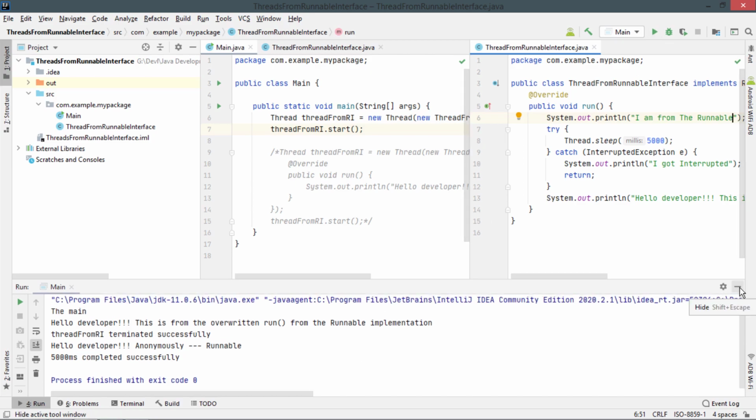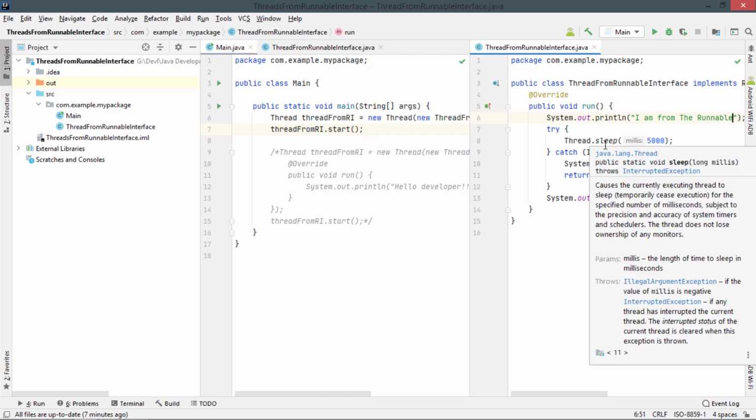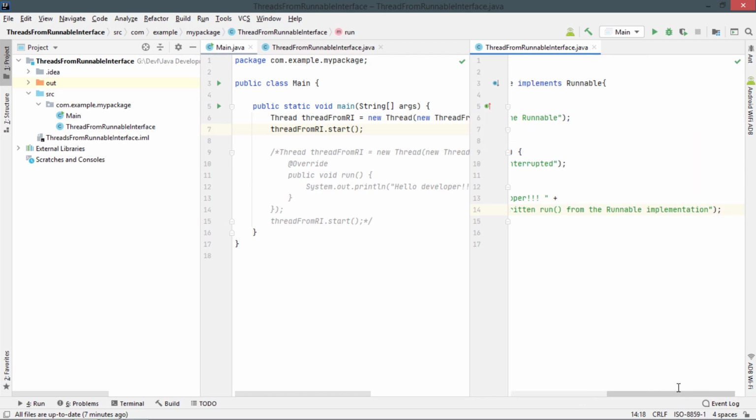Let me ignore this console. We should see I am from the runnable first, then it should wait for 5 seconds and print hello developer. This is from overwritten run, and more info that's here from the runnable implementation.